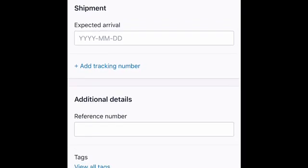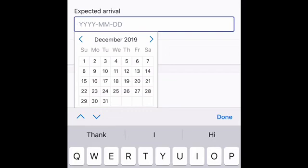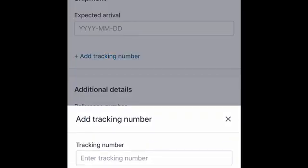So if you have a shipment arrival, say you purchase more extensions through your supplier or vendor, and the estimated delivery date is, let's say, tomorrow, I can put in tomorrow's date, and then I can also add a tracking number. I'm going to show you how the tracking number section looks in just a moment, but I can choose from the calendar which date my expected arrival is. Now, this really is going to help tremendously when you start to get those questions, like I just mentioned, on, hey, is this in stock, or when are you restocking? And not only is this a good tool for you to utilize for yourself, but it's also a good tool for your partners or the people that are working with you in business, so that everyone's on the same page.